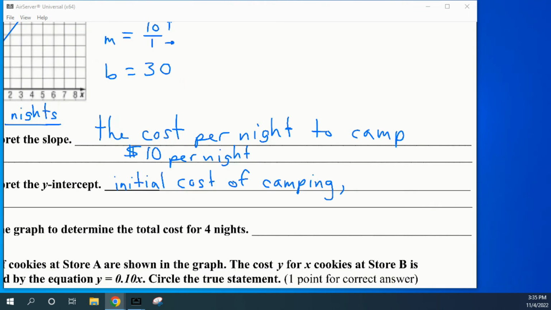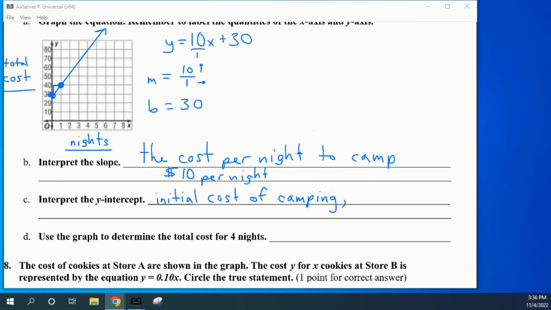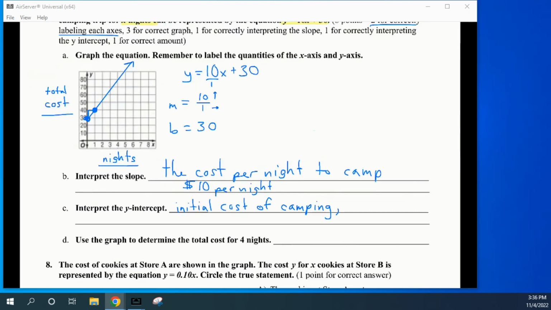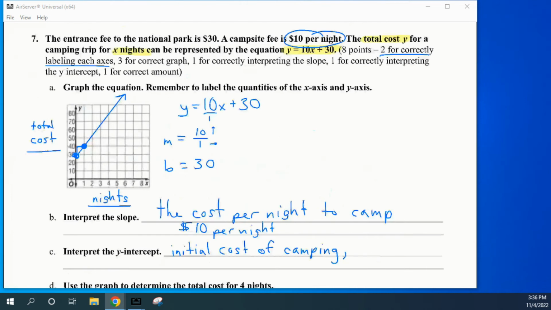It was also discussed throughout the day. There's another way that I would take this, or another acceptable answer, and it is up here if my screen ever loads. This is awful. Has it shown it yet? No. Anyway, it's the entrance fee. So it's the initial cost of camping, which in the problem itself is the entrance fee. I would take that, and you will see that once the screen decides to load.